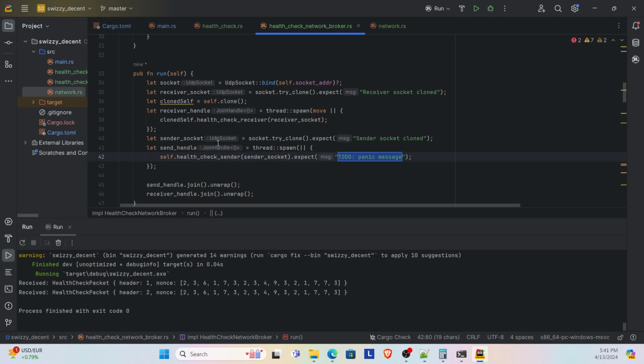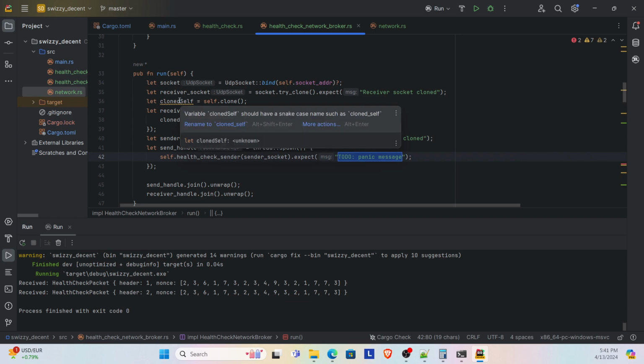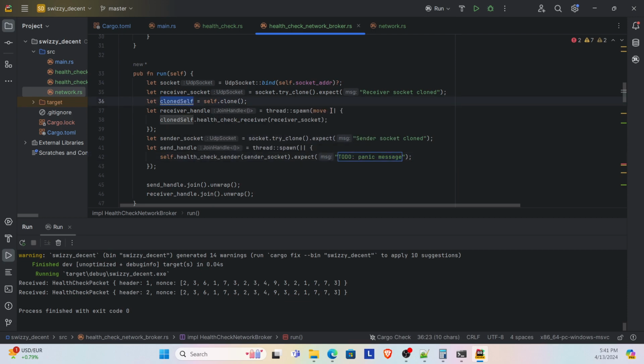Wait, so why is that all the reference self? Let's do receiver self. I don't know if this is good, it just doesn't seem right.